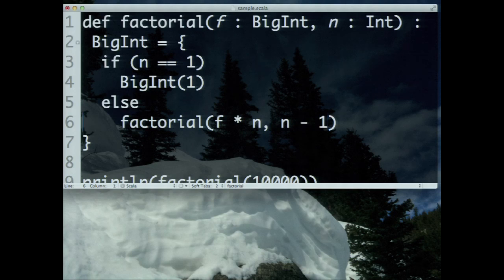Notice the last call we make in here is the tail call itself, meaning the call to itself. A minute ago, the last thing we did was a multiply. So we had to hold the stack and say, I've got to multiply, but I need the result from the previous level of the stack. Now we are saying, we'll do the multiply ahead of time, push that on the parameter list, and call the method itself.